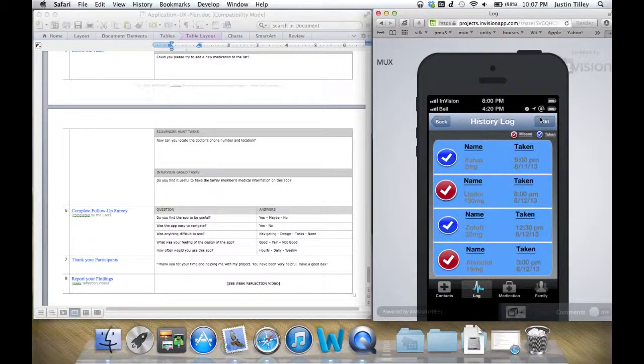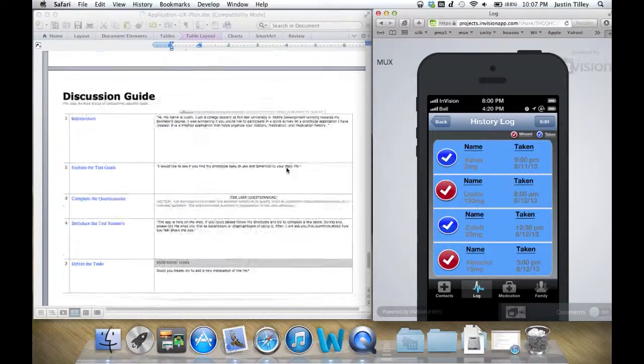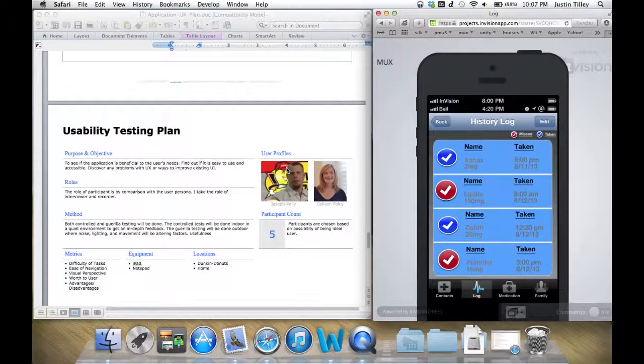The surveys were taken mostly... I did both controlled and guerrilla testing. Two people were tested here at my house. They were neighbors, and I knew they were the ideal participants for this test.